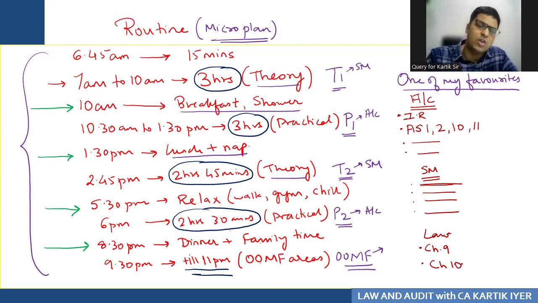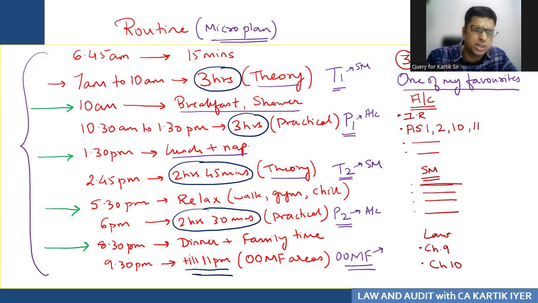Okay. Like that, you have to make a list of 4 areas. It can be chapter or a big topic. And you have to make this list of my favorites. And this is your third thing that you will give me. Again, I'm telling you, macro plan is the first submission that you have to do. Micro plan is the second submission that you have to do. Third is you have to make a list of the oomph areas and you have to submit me that.